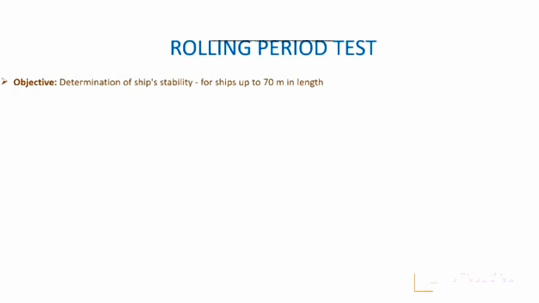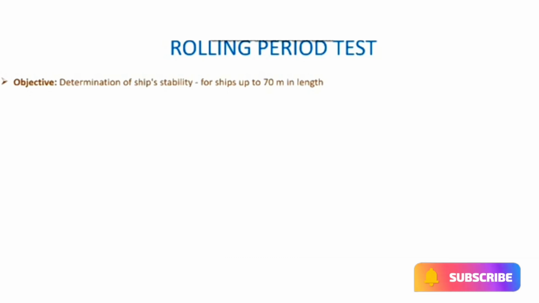The flat keel and the bilge keels, when the vessel rolls, they dampen the roll. They don't allow the vessel to roll freely. They try and force the rolling to dampen. And when there is a force which is acting, whether to roll or to oppose, then the rolling no more remains natural. And when it no more remains natural, then this formula, TR is equal to 2 pi k upon root of g GM, will go for a toss. And therefore, in that earlier code of intact stability, where there was mention of this rolling period test, it was said that it should be only used for small ships, and as a guidance they said up to 70 meters.